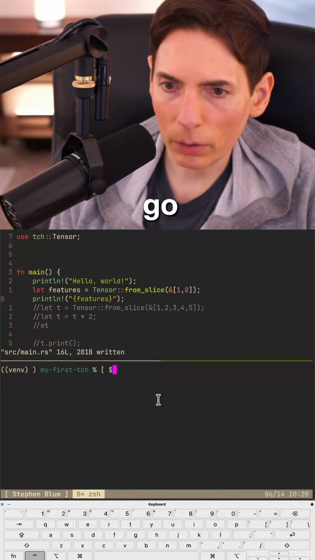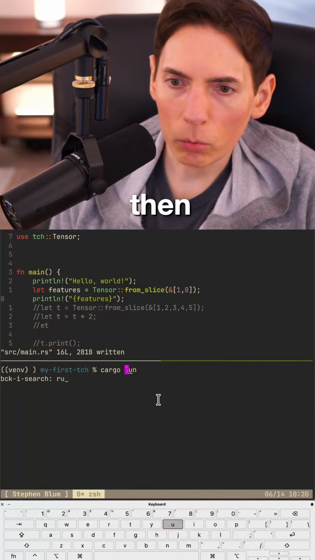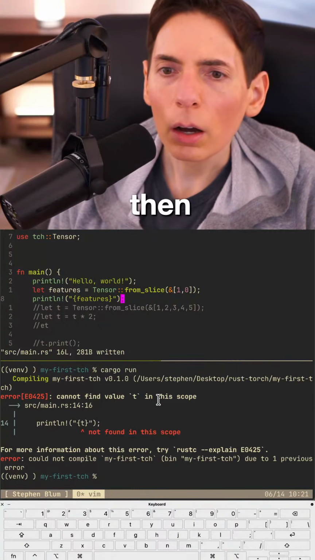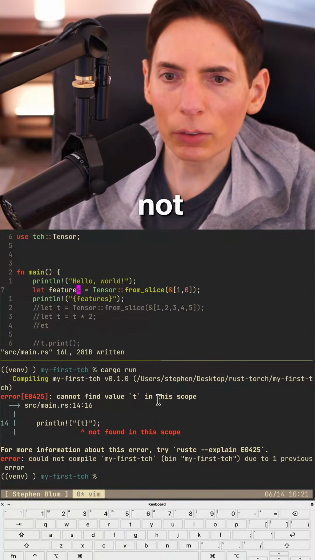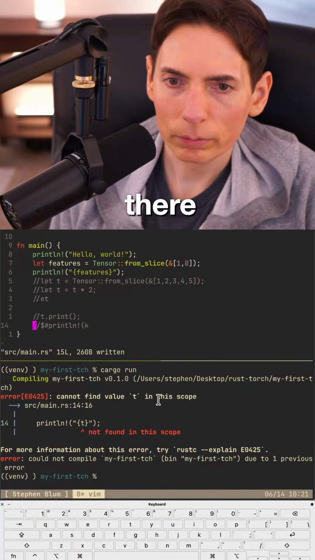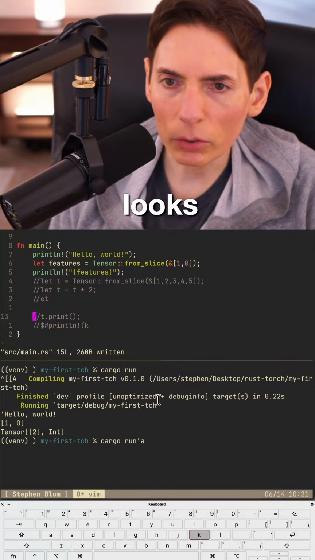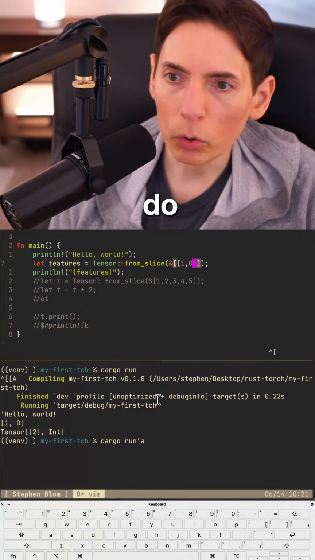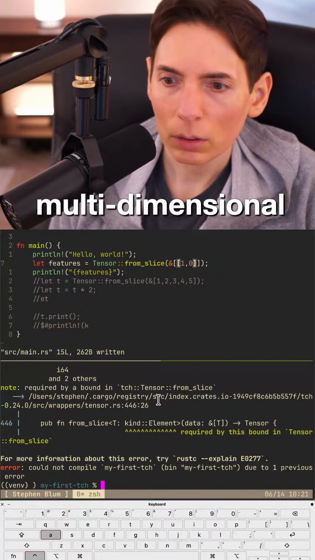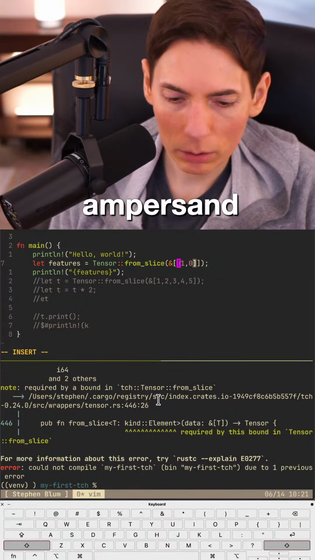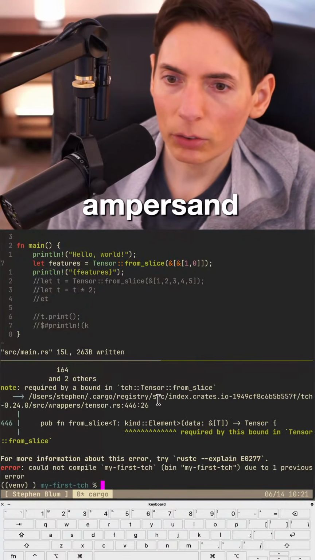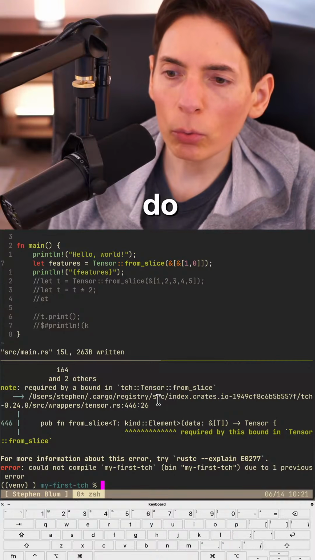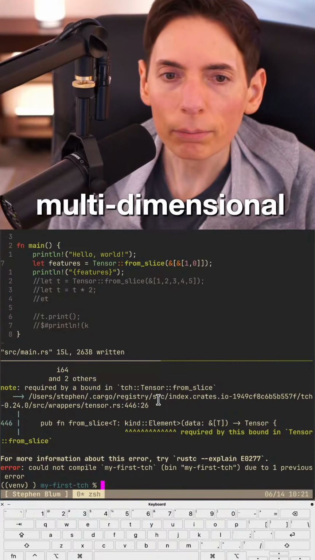Let's see, here we go. And then run. Wait, did I not save this? Oh, right there. There we go. Okay, looks good. Now, can we do multi-dimensional? Does it need to be an ampersand? Slice of slice? All right, how do we do a multi-dimensional?